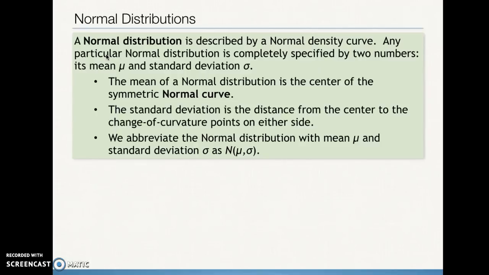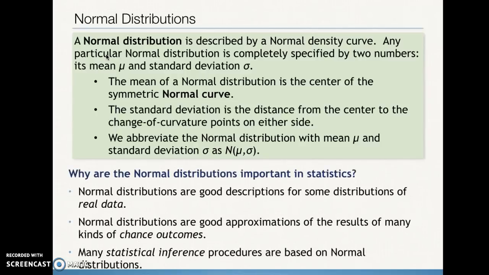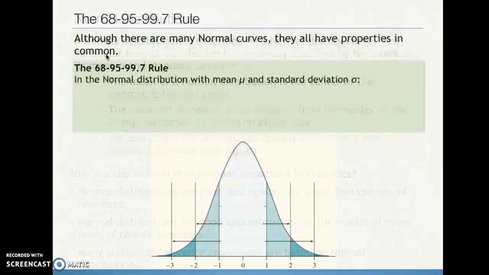We're going to start to look at this as the mu is the middle, and the standard deviation can be to the left or below the middle or the mean, or it can be above. So it's going to be a plus or minus kind of situation. Distribution curves are super important in statistics because they describe so many different types of behavior, and in some cases they approximate other types of behavior. And when I say that, we're talking about probability. So we will be looking at those throughout the year, and we'll use them almost exclusively once we get to our inference chapters, which is the second half of the course.